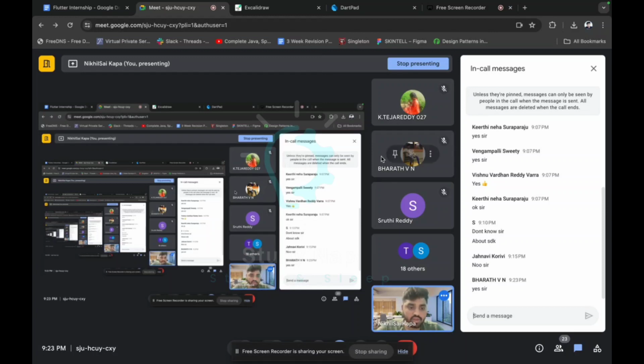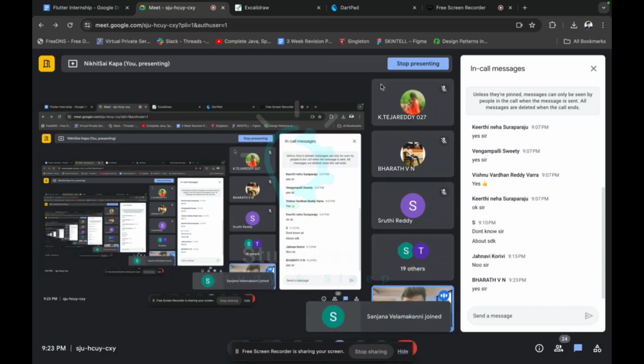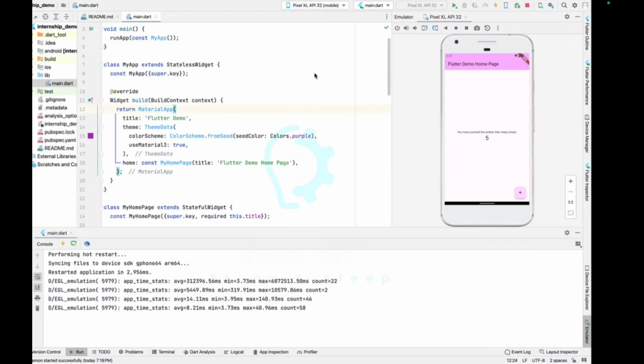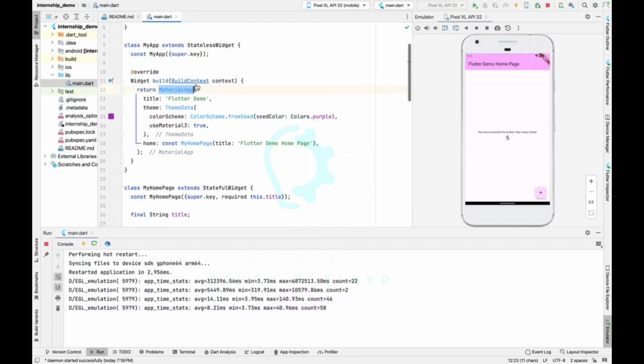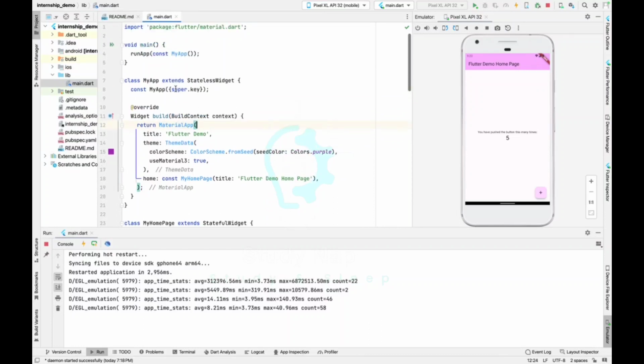Yeah, you have to understand this basic thing because in Flutter everything is an object. If you don't know about class and object, you won't understand a single thing in Flutter. Not only Flutter, in any language, Java or Python. If you see these things, everything is an object. See, MaterialApp, this MyApp is a class and we are calling it as an object.